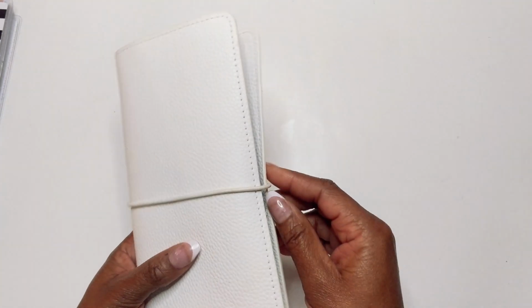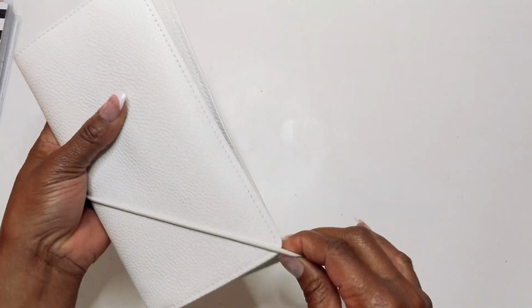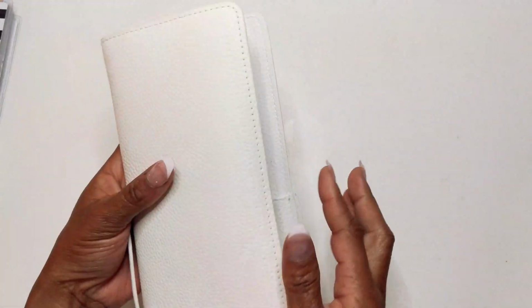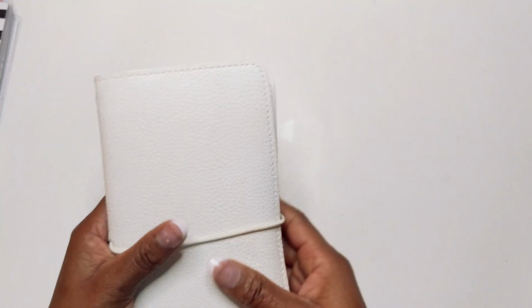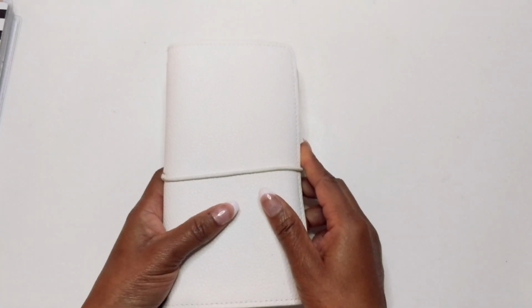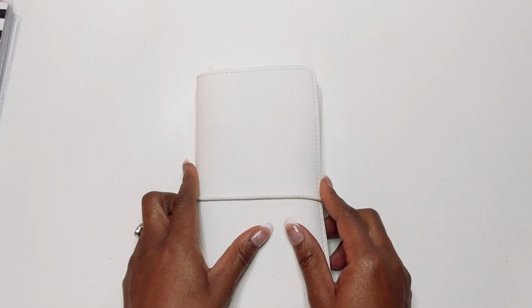This plan with me will be in my on-the-go Printpressions planner. I keep my Skinny Mini Classic planner in here and it just goes snugly in my purse. So we're going to be doing the plan with me for the week of January the 18th through the 24th in this planner.